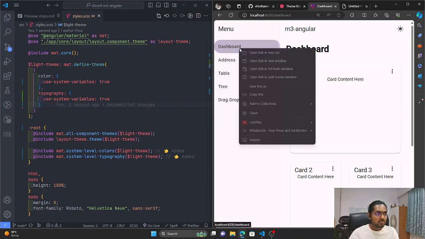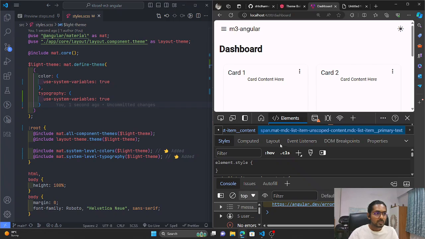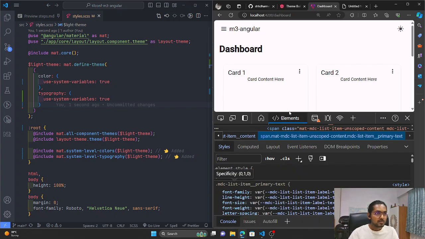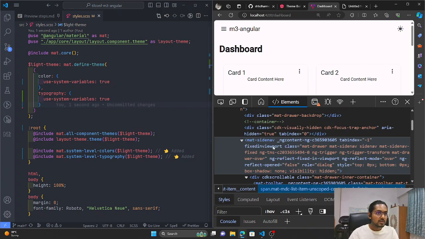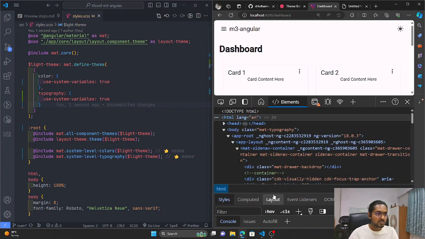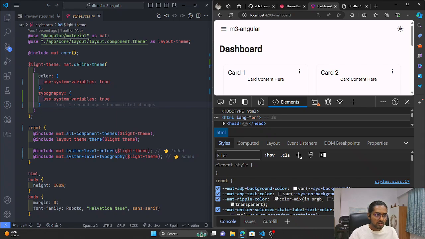But if you open the dev tools and take a look at the CSS variables, we will go all up to the root element, which is HTML, and we will check the CSS. As you can see, now all the Material CSS internal variables use sys variables, hyphen hyphen sys background, hyphen hyphen sys on background.